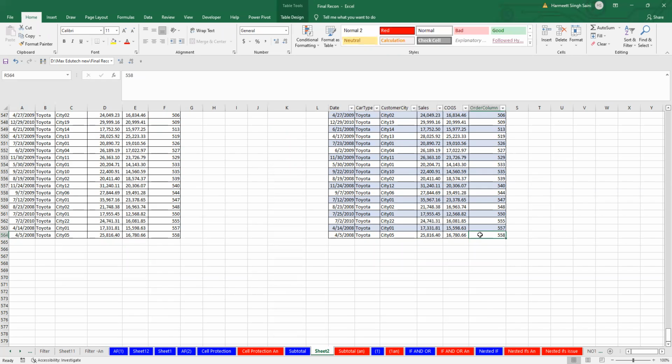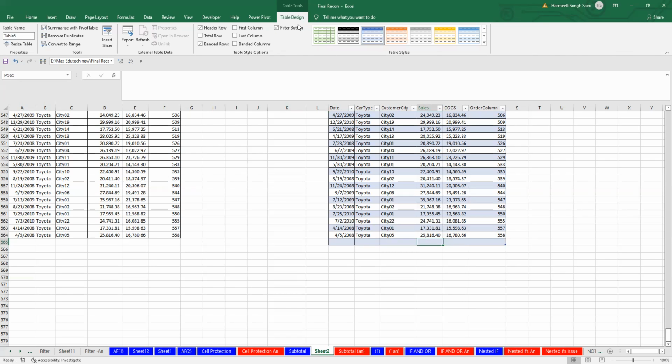So what you do is you just press the tab key, you get an empty cell over here, you then say equal to, या फिर equal to भी नहीं, आप यहाँ पे जाओगे टेबल डिजाइन में जाओगे and you will say total rows, okay, first column, last column, banded columns. You select all these things, right? So if I click on total row, क्या होता है? Total rows में आपको directly वो एक total लेके दे रहा है. It's showing you this total.